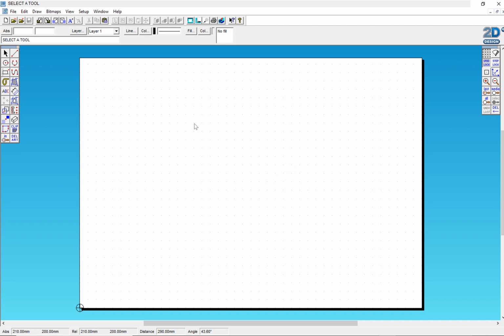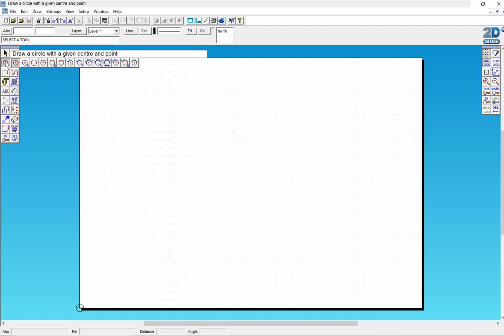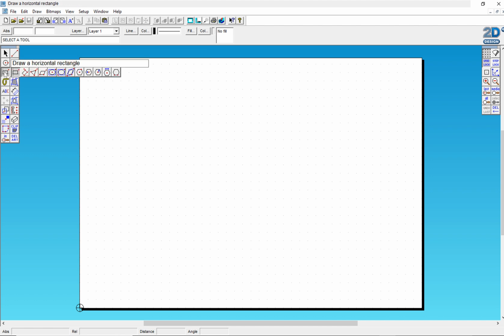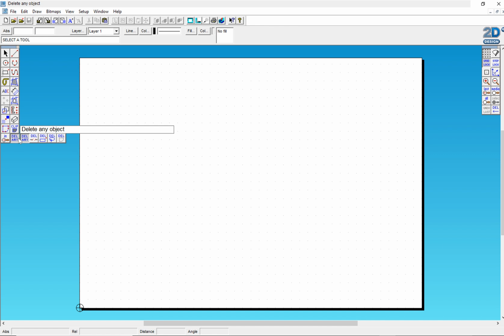So this is our drawing area. That's where we do all our drawings from. This is our drawing toolbar, and if I select any of these tools, I have flyout menus where I have a whole variety of different types of lines that I can draw, a whole variety of different circles, and a whole variety of different shapes. There are also a whole bunch of modification tools down here: offset tools, dimension tools, lettering tools, and I can also do a lot of different types of deletes. I can also do a lot of different types of user views, so I can zoom in, zoom out, and a whole variety of things there. I'll go through those with you as we go.